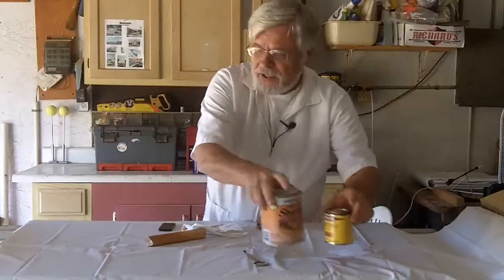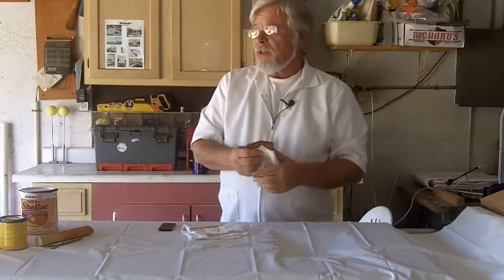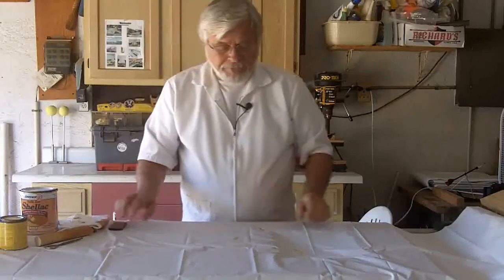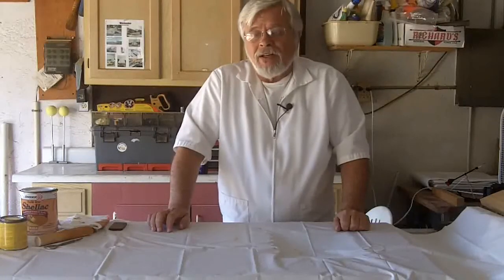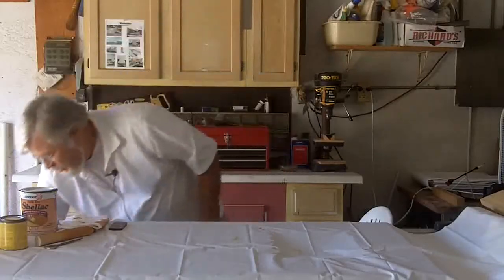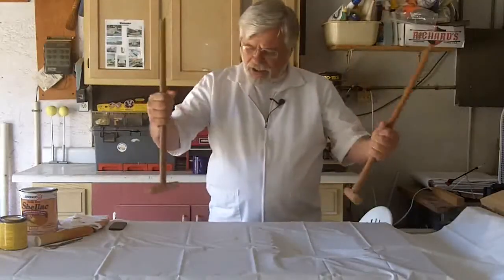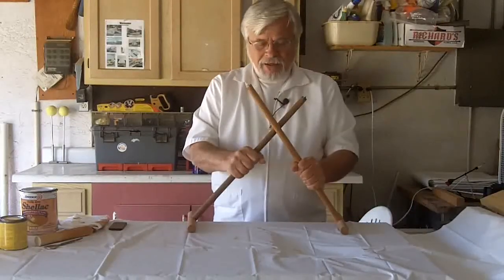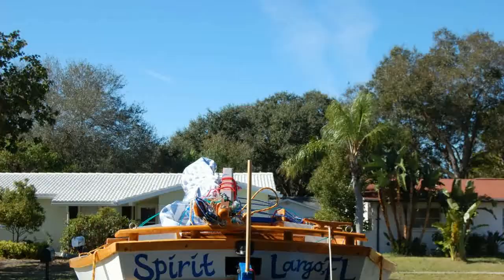I applied this technique to another part that I made. I had this problem in that the boom on the boat would lay right down on the back rail. Well, that wasn't acceptable because I had made so many other alterations that it was kind of like riding right on the hatch. So I came up with this idea of a boom crutch. And my first one, I broke. The idea was dowels crossed and set up like that. I have a raised back rail so I can stick the dowels in underneath the rail. I'll show you some pictures of that.